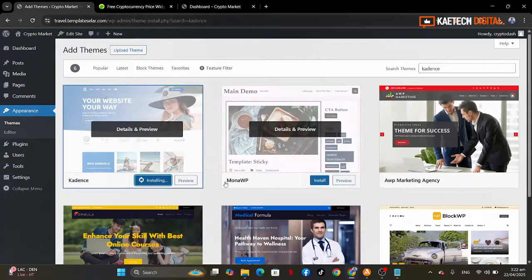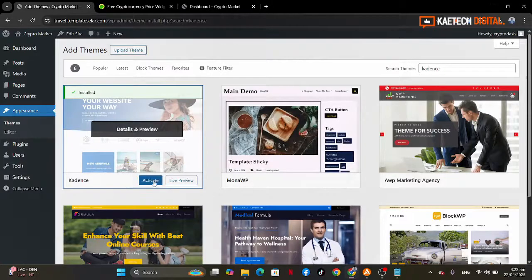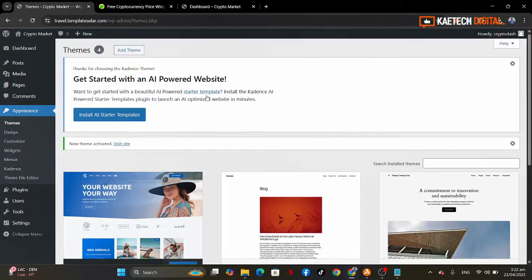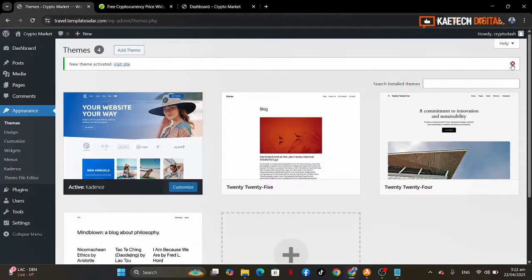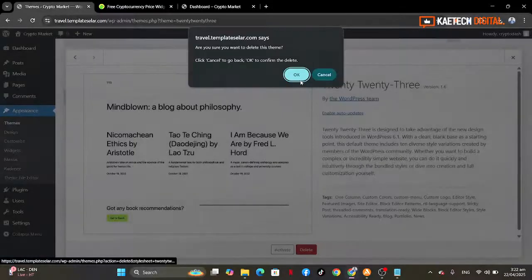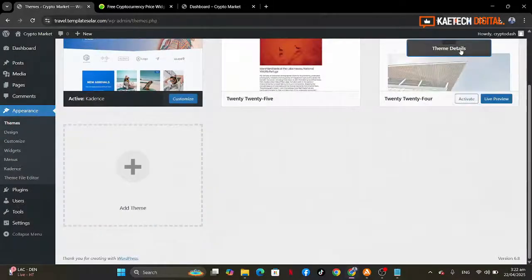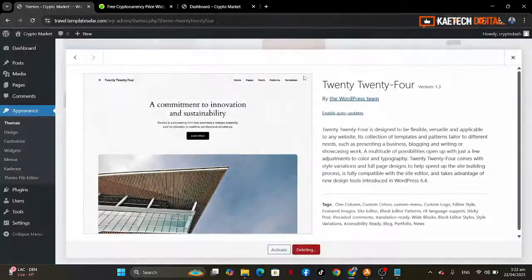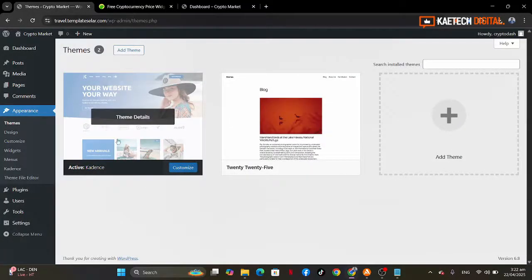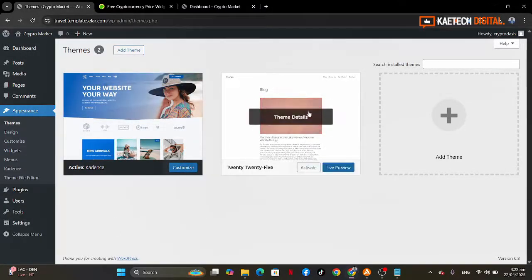Now just click on install over here, and click on activate to activate the theme. So we're going to activate this particular theme. Now forget about this one, because we're going to do everything from scratch, so we're going to delete that one off. Now that I have this theme, I can delete some of the themes that I don't want. I'm going to delete this one, and this one also, and then I'll leave these two themes over here, because if by mistake something fell over here, it should fall on this particular one. That is why I leave one default theme over here.